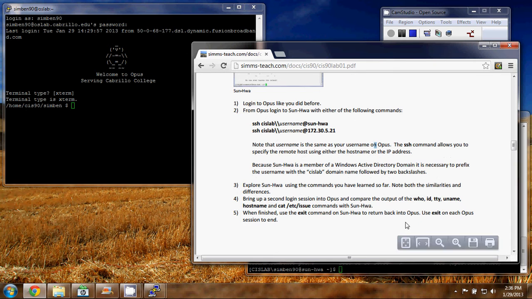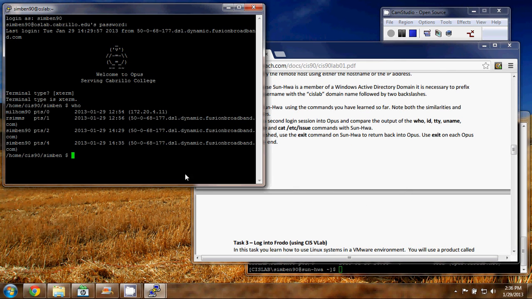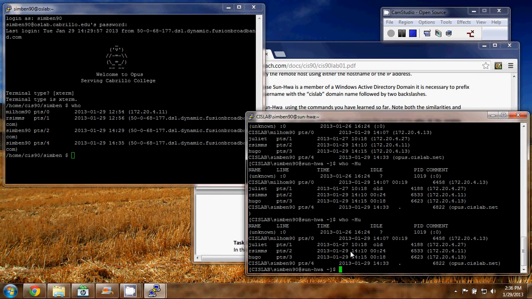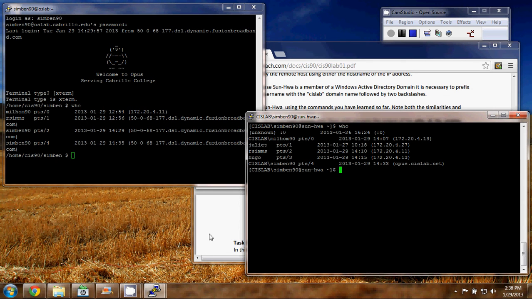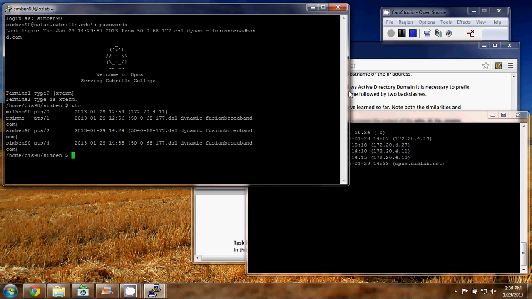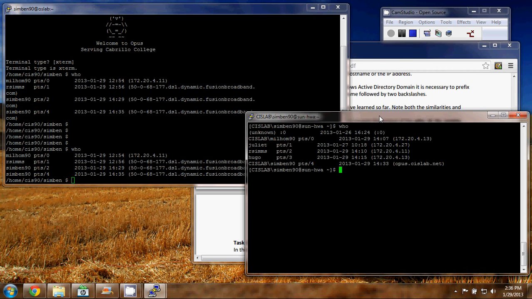So first comparison, who command. Do who here. Let me clear the screen so it's easier to read. So we have different users on each system, which makes sense. They're different computers. Who's to say that they'll have the same users logged into each computer?